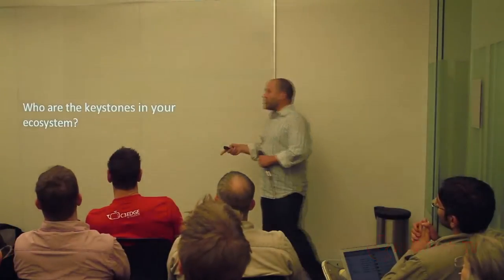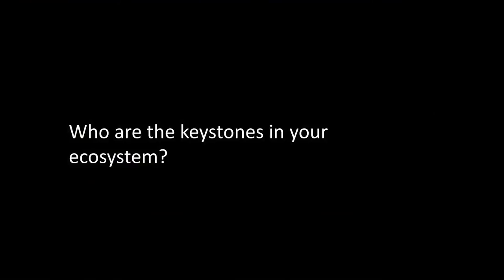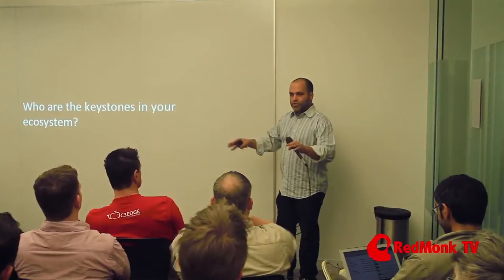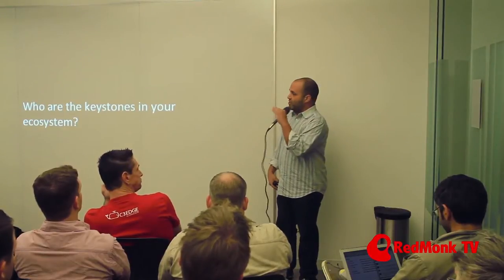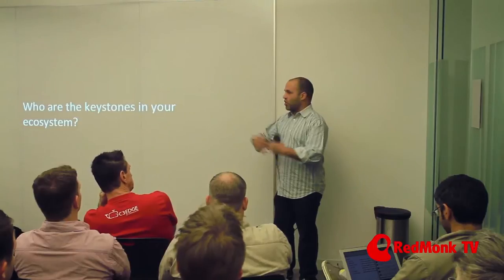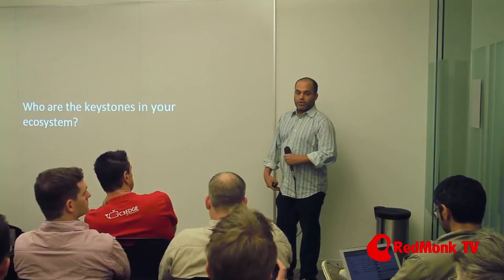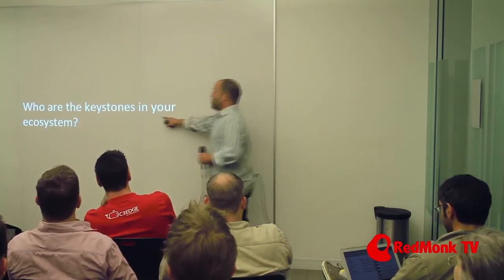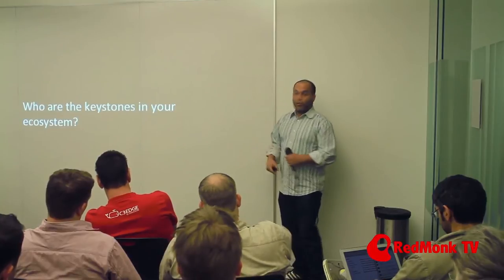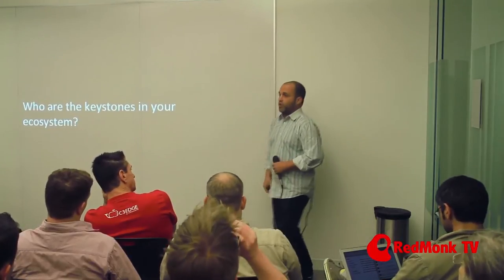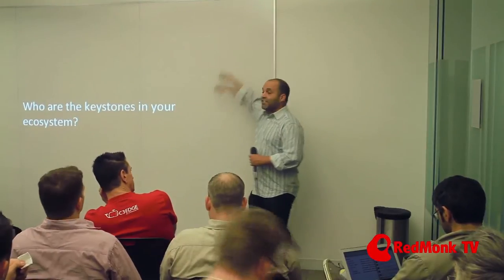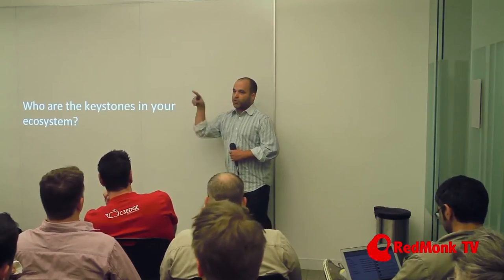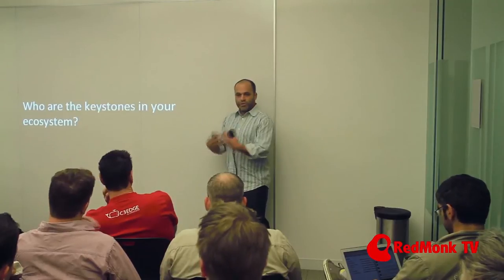And so the analogy I'd like to think, what are your keystone species in your ecosystems? Right? Think about keystones. Like who's setting up the structure? Wolves do this as well. By keeping populations of caribou and elk down, they allow vegetation to flourish and beavers to flourish and a whole bunch of other things come in. You're not going to do the Steve Ballmer developers dance now, are you? No. That was kind of... Developers. Developers. No, because I don't know that necessarily the keystones in your system are always developers, depending on what... And I didn't want to get too specific, right? I didn't want to say, well, you should always worry about your developers. Or you should always worry about your enterprise partners. Or... It depends on what your... Back to the values part, right?